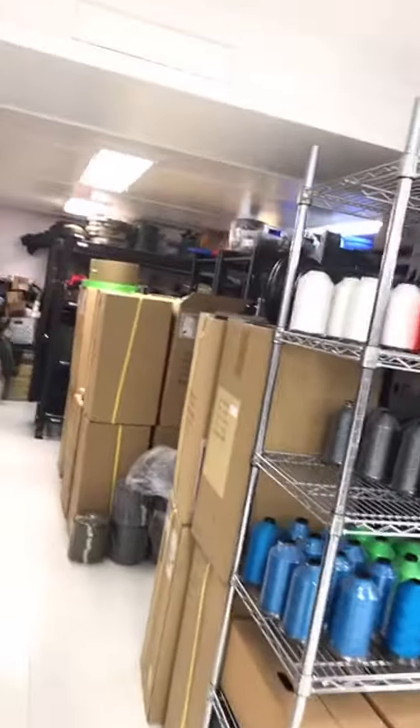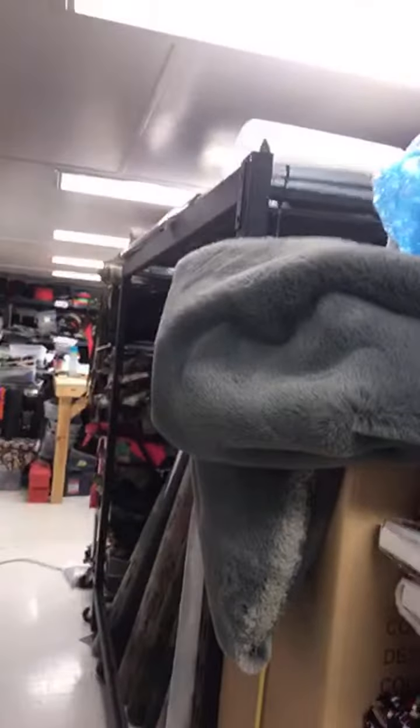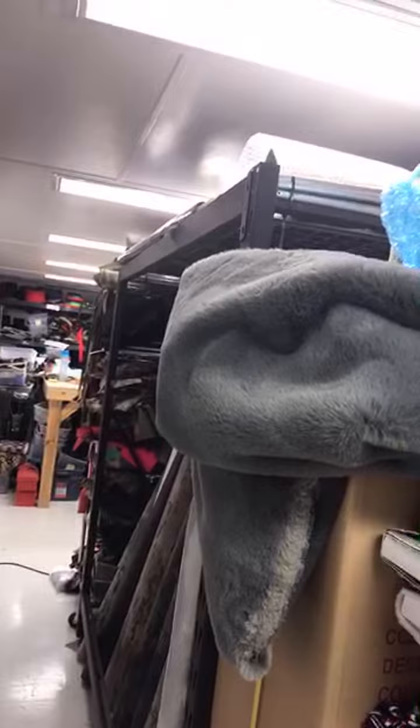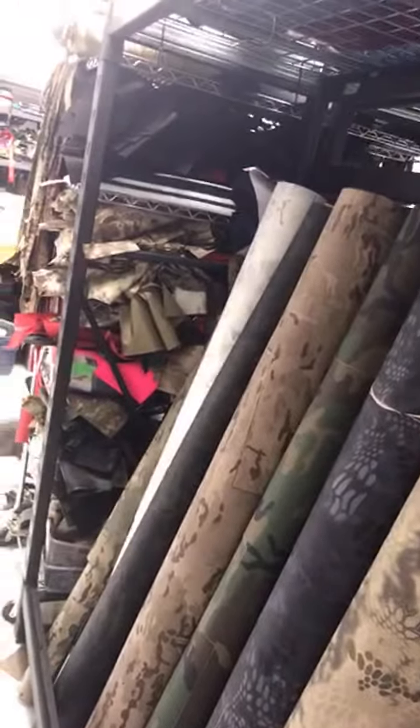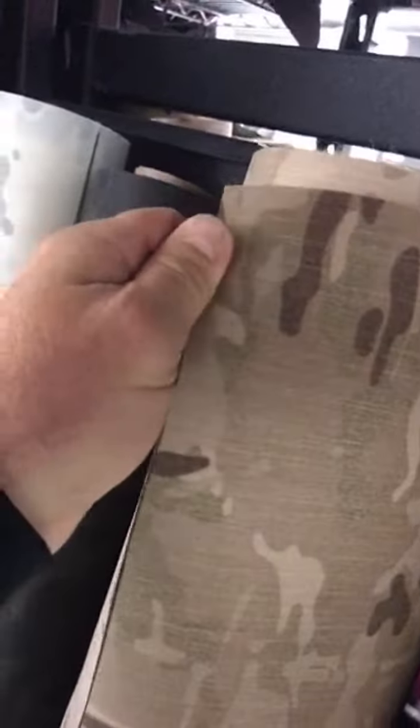You'll see all these guys building stuff out of these crazy patterns, right? Like these small runs, you'll see these guys printing like chocolate chip, for instance, or the splatter. That's complete shit Cordura. That is not printed on the same Cordura as our real Cordura. It's complete trash. Like here, look. Can you see this, right? You can see the grains in this, right? Here's that other stuff. It's porous, right?